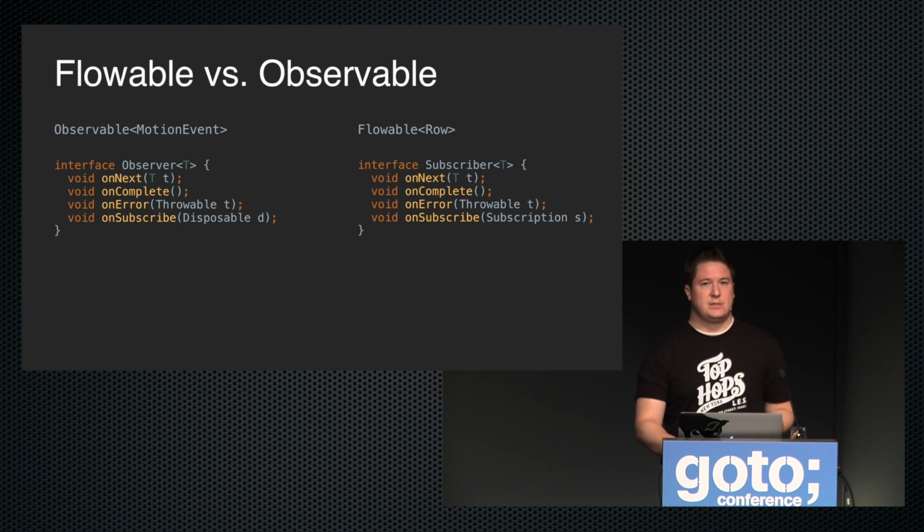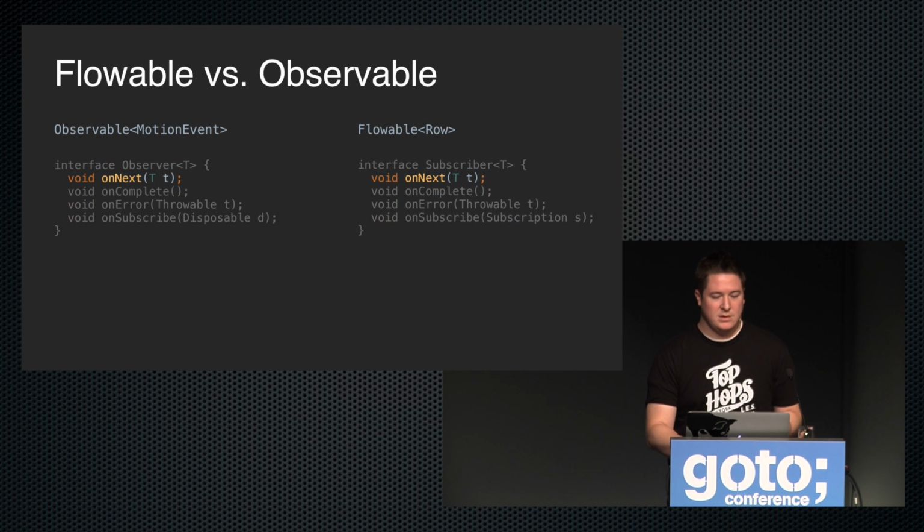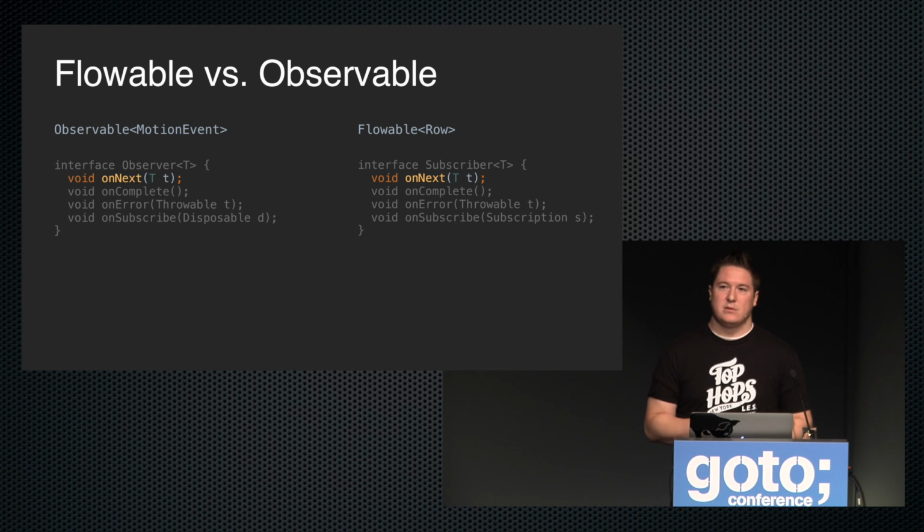Because these are two different types, they have to expose this backpressure in some way, but because they also model the same type of data, they also have to appear the same way in terms of how data gets pushed into your callbacks. So the two interfaces for listening to events from these sources look fairly similar. The first method is called onNext, and this is the method where items are going to be delivered. As long as there is one or more items being produced by the Observable or Flowable, this method will be called for each one, allowing you to do whatever processing you want to do with the items.